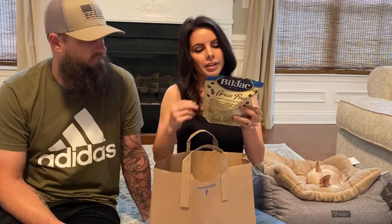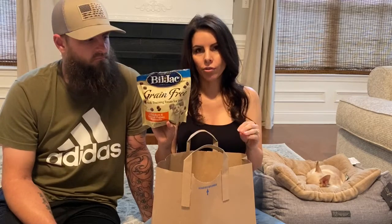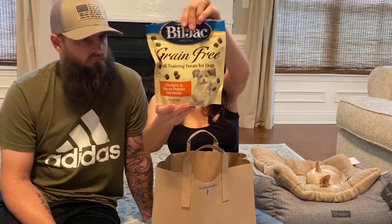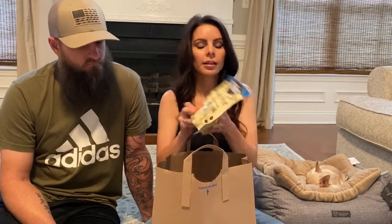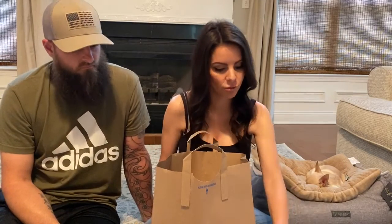For treats, we tried to go grain-free again. This is the Bil-Jac — we've had dogs before and used Bil-Jac food. It has 24% protein and no grains — it's chicken and sweet potato. They're just really little bites and it was $9.99. We'll try these first and then maybe switch to something matching the same dog food brand. Or just fruits — he did a lot of research on bananas, strawberries, carrots, all that kind of stuff. That's what we're going to try for him.